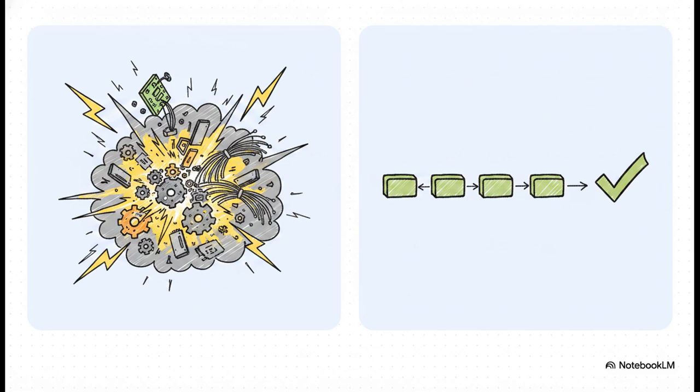Here is the critical takeaway. You must always use incremental integration. Think about it. If you use the Big Bang approach and the system fails, which, let's be honest, it almost certainly will, you have absolutely no idea which of the 100 subsystems caused the crash. The errors are completely untraceable. Incremental integration, on the other hand, safely adds one piece at a time, cleanly isolating errors step by step so you can accurately diagnose any problems.